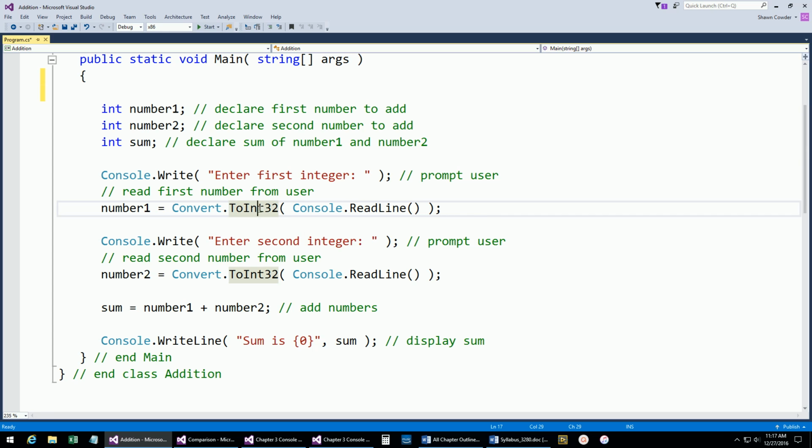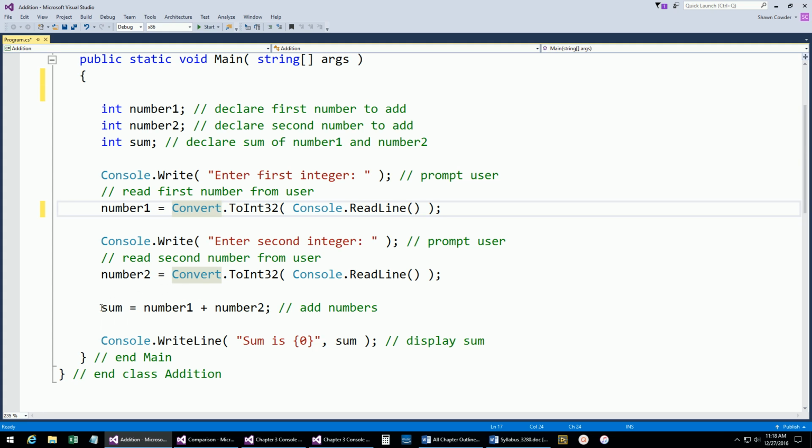And in just a little bit, I'm going to show you this TryParse method that's actually a better way to convert data. Within this Convert class, it's kind of nice because there's all kinds of conversions. You can take data and convert it to an Int32, a decimal, DateTime, date formats, singles, strings, things like that. So the Convert class is a nice class to know about whenever you need to convert or cast data from one type to another.